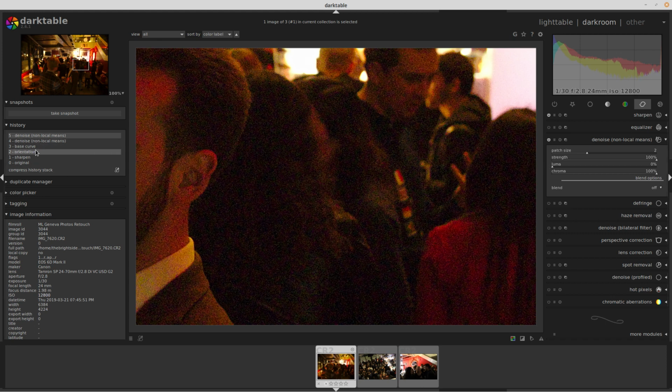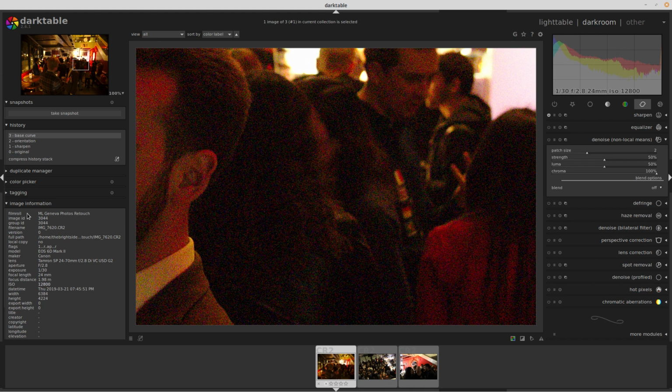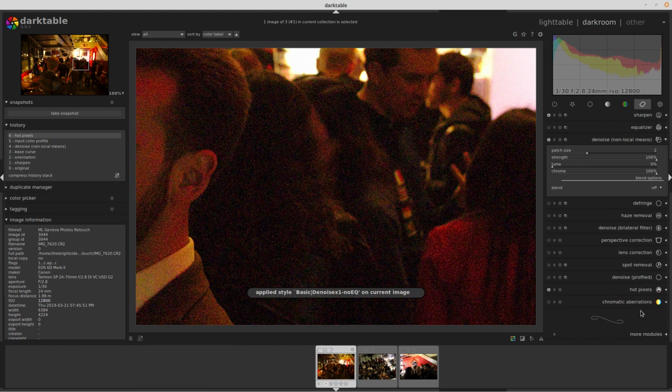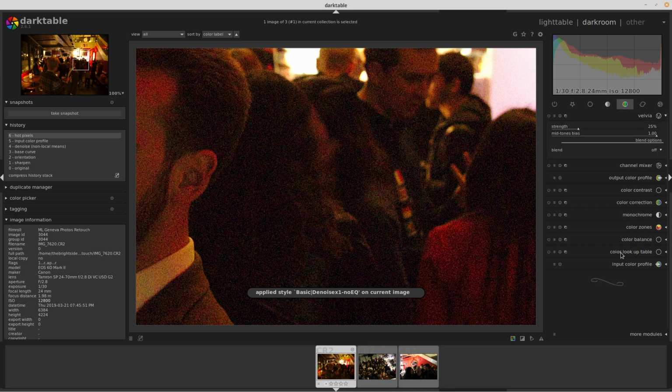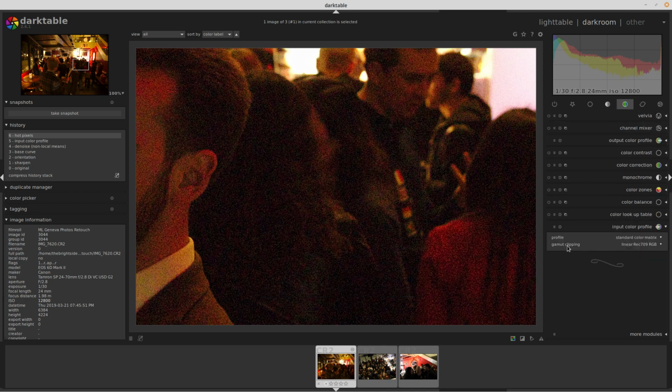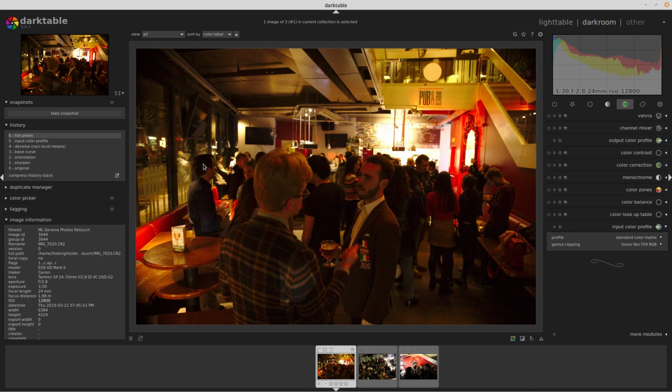The next thing that I do, let me just go back to the base curve and apply all 3 again. The next thing is the input color profile, where I just select a method for gamut clipping. This isn't really necessary in this picture, or actually in many pictures, but there are some photos where, just the way they were photographed, the colors came in clipped, and then there's a pretty ugly, harsh halo effect that can be avoided if you set a gamut clipping method here.